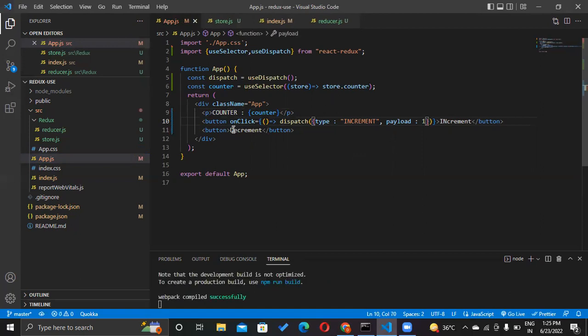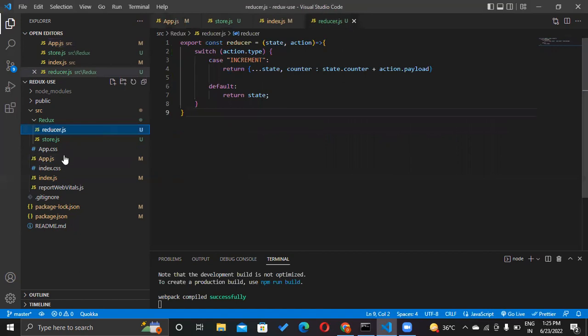Now the same thing will happen with decrement also. The only thing that changes is type, because we don't want to increment, we want to decrement, by 1. Now this dispatch will take this whole information, which we call action. This action will go to dispatch, and dispatch will inform the reducer that something is happening.